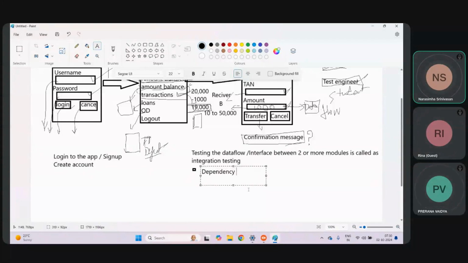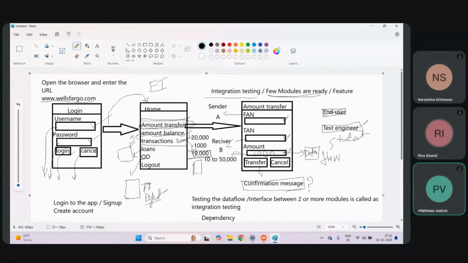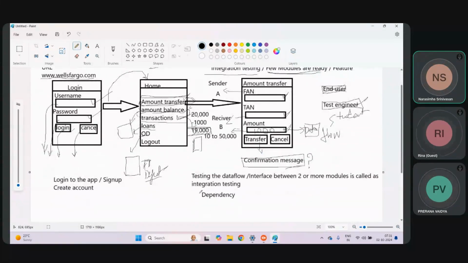It's basically, I am a man. Whenever the woman is there, then I can love. Or two men are here. Loans is one of the men. Amount transfer is one of the men. Can they do anything? Not possible. Amount transfer is there, amount balance is there. Male is there, female is there. At least you can marry or you can love. It means I am depending upon the girl, the girl is depending upon me. That is dependency.